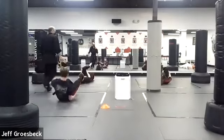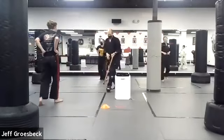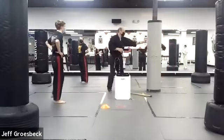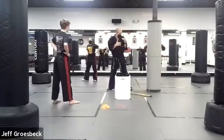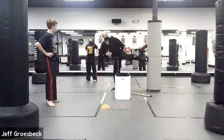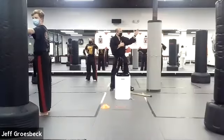Time! All right, jump right back up. We're going to bounce through a couple of different levels of kicking here. First level, we're going to do defensive side kicks and then slide-up side kicks. As I do a defensive side kick, I'm already close enough to touch the target. I'm going to hit with my defensive side kick, slide out of range, and then slide-up side kick, and then my partner's going to go. And I'm just going to hold the target to make sure it doesn't hit me in the head.